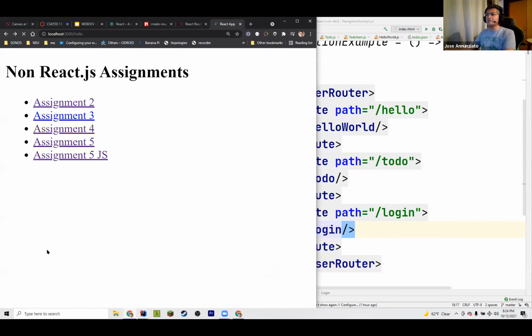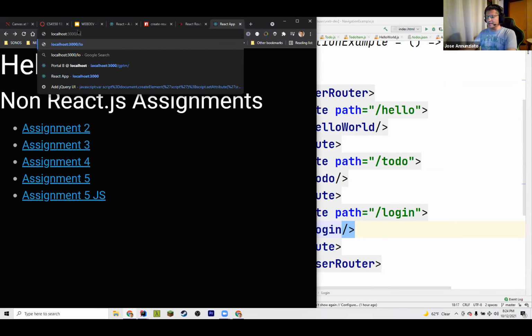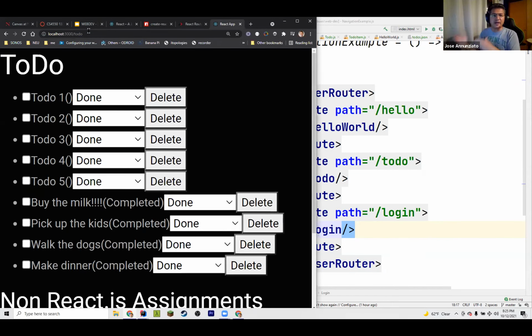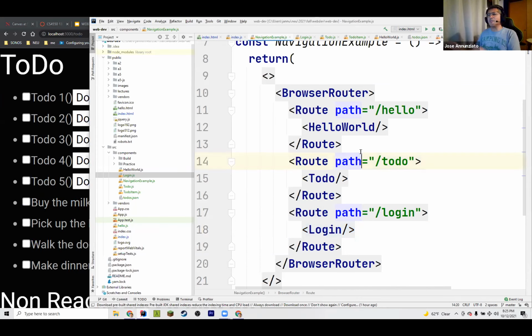So let's go back here. Now if I say login, notice that I am in the Login component. See that? Or if I say to-do, I can navigate now between the To Do and the Login and whatnot. But having to remember these URLs and physically typing them into the URL bar above is not really what we were looking for. We'd love to be able to navigate by clicking and having hyperlinks like normal navigation. So let's do that. All right.